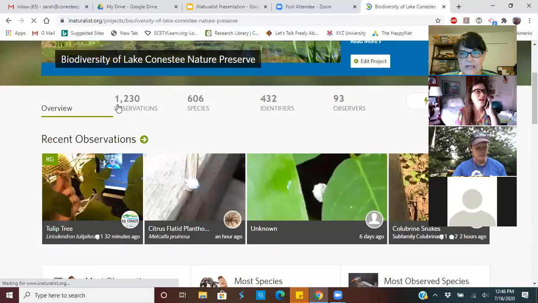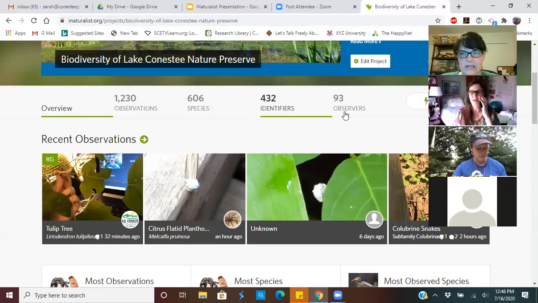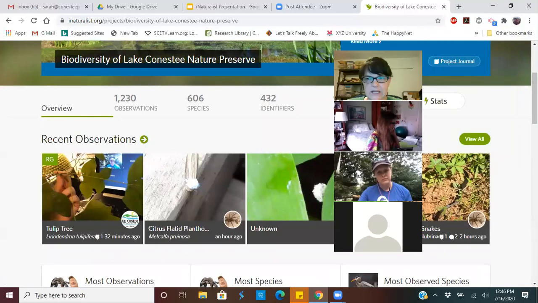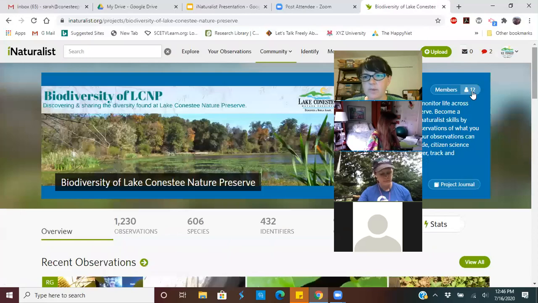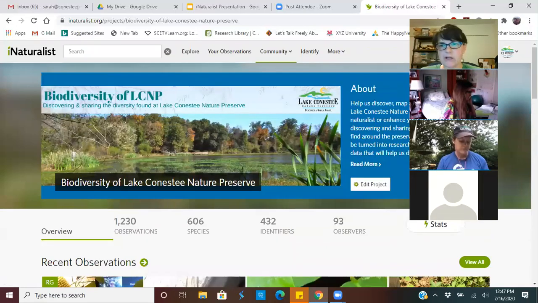So when you get into the project, you can see all the progress we've made. Around 1,200 observations, 606 species. There's 432 people that have helped identify things and 93 people that are making observations within the preserve. Now, the project itself, we are at 12 people that have joined, okay? And again, you don't have to join it when you're in the preserve.